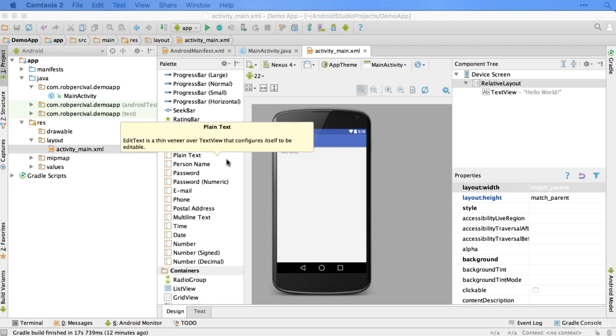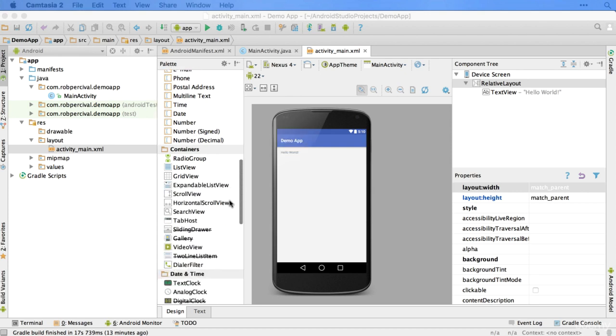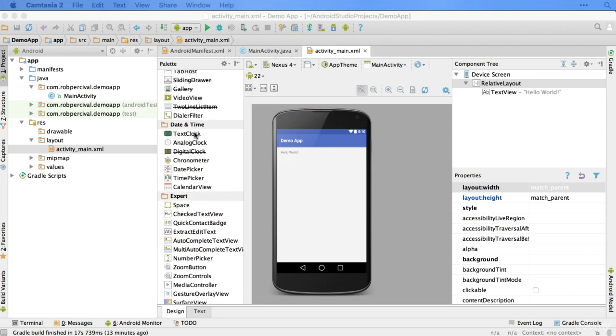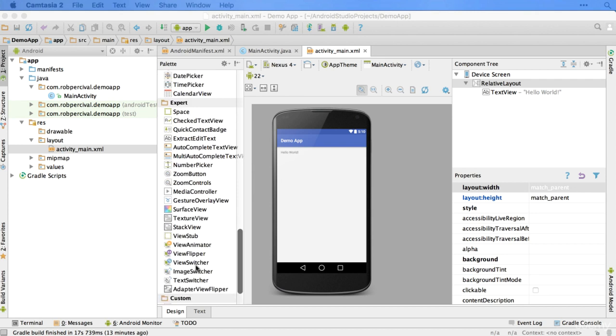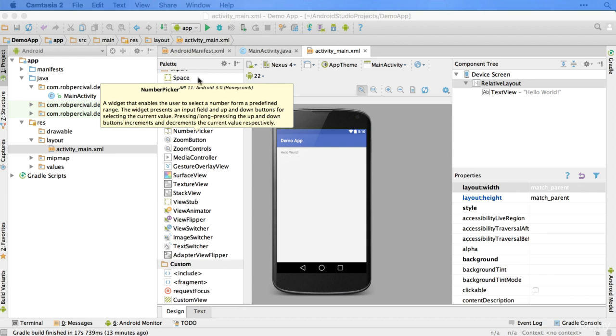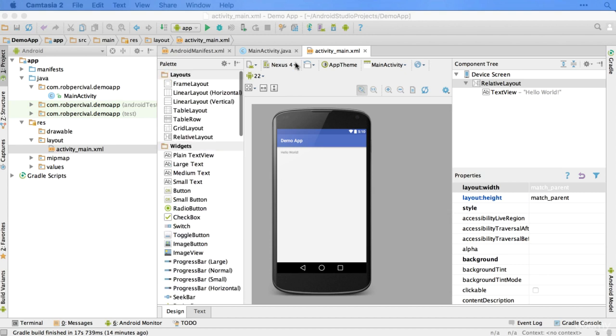You get the idea. Progress bars. Then underneath that, we've got text fields, which we can use to get the user to enter some information. We've got containers for things like lists or videos. And then we've got various date and time features, so a date picker and a clock. And then we've got some advanced user interface elements like zoom controls. We'll be looking at some of these later on. And some custom widgets as well if we want to build a completely customized user interface. So we'll be looking at those in more detail later on. But for now, let's just run on and look at this top bar here.